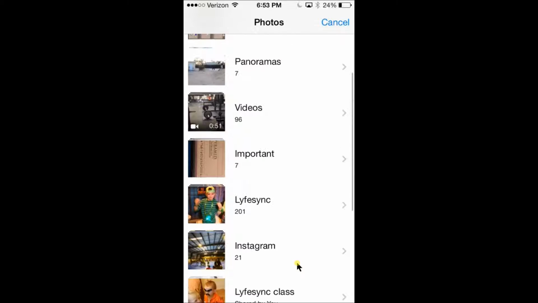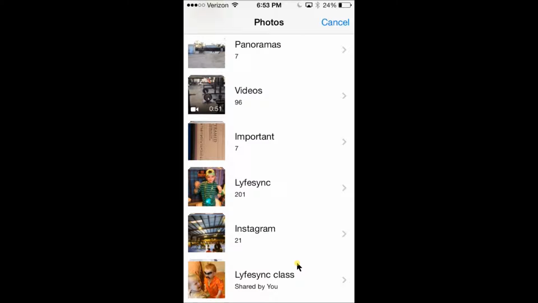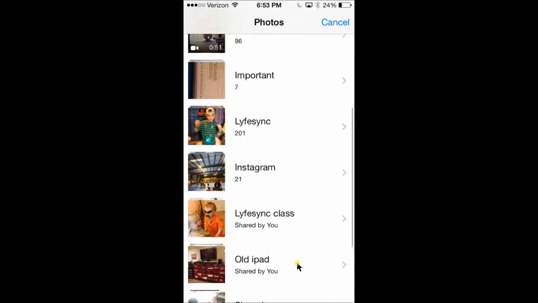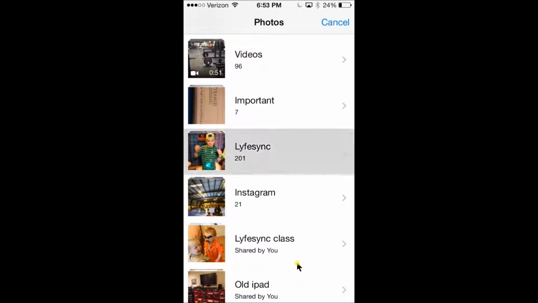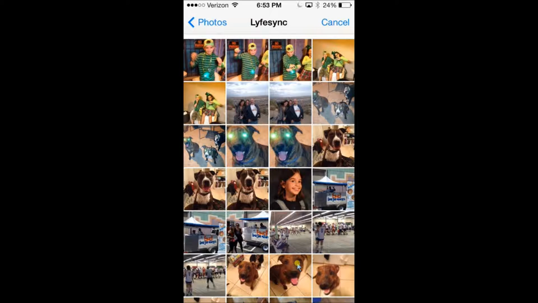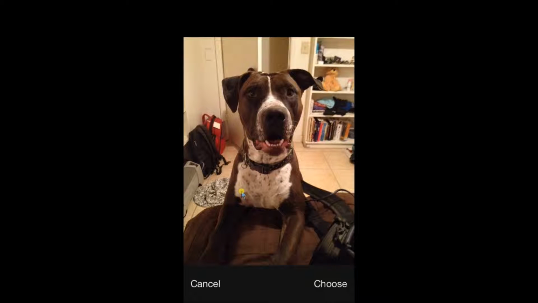I'm going to go to LiveSync, out of the different albums that I have. Now I'm going to choose a picture from here. Let's choose Lolita here. I can either cancel this and choose a different one, or I can just choose this one.